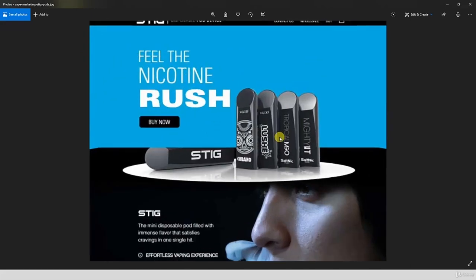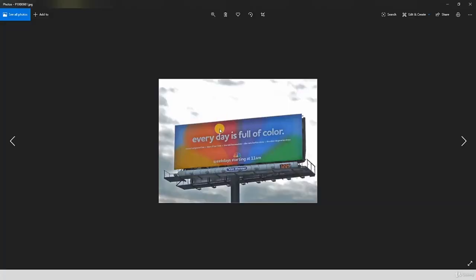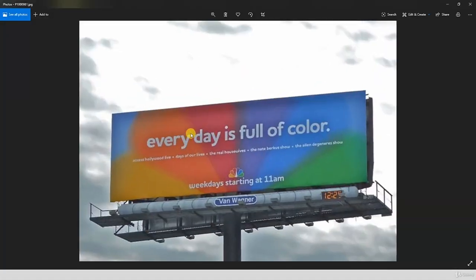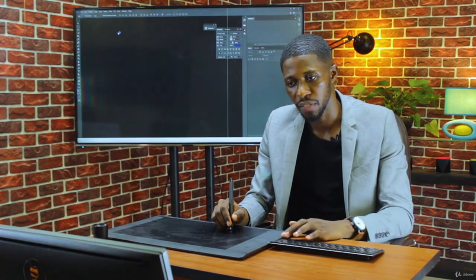I said, okay, this is nice. You see the way the product is presented on a nice flat disc. I got this by searching for the product name. I also searched for colorful, so I got this design, which was very colorful. I thought to myself, I might also go in this direction. So this all came as a result of my verbal direction. These are all visual references that I've gathered.